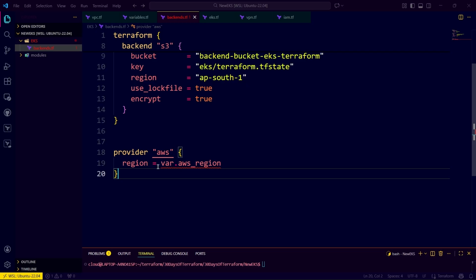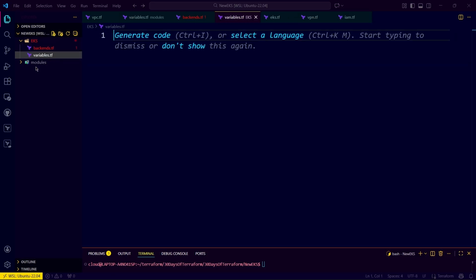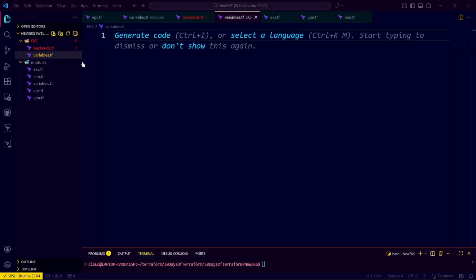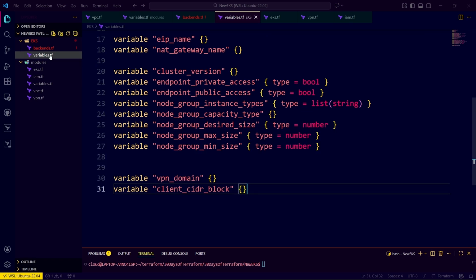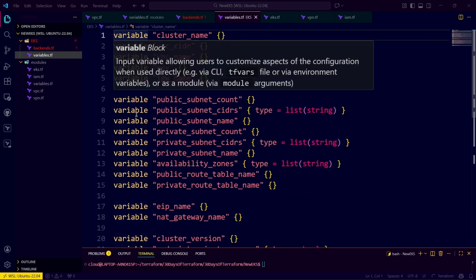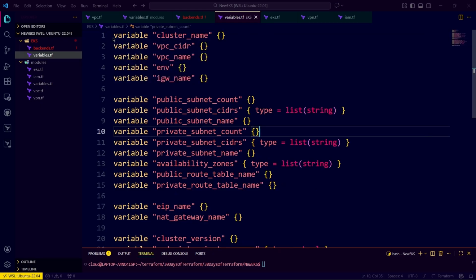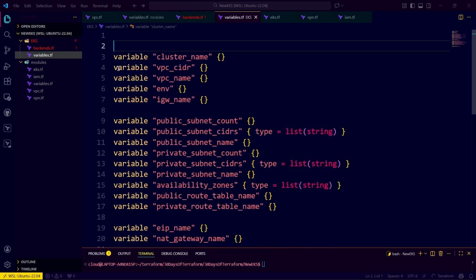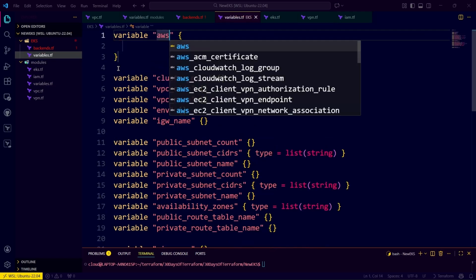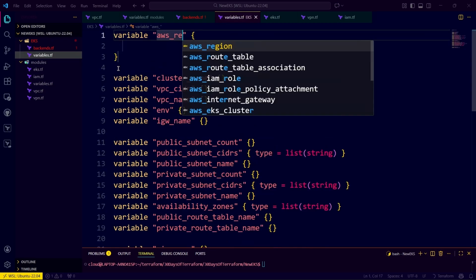Again we are passing this from the variables file, and here we also need to create one more file as variables.tf, and we'll copy this variables file from here to here also because we need that. And we also need to add one more variable over here, variable aws_region.